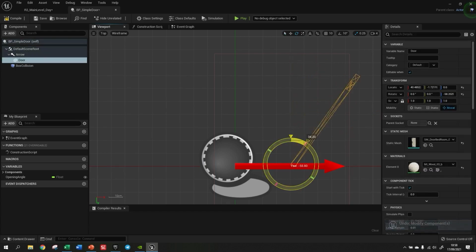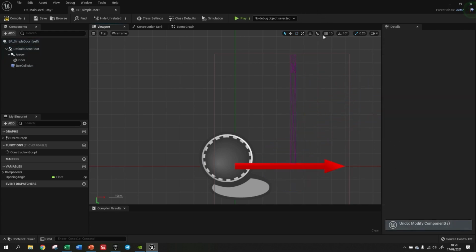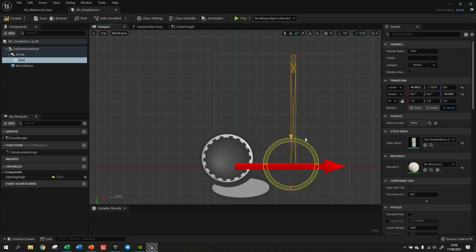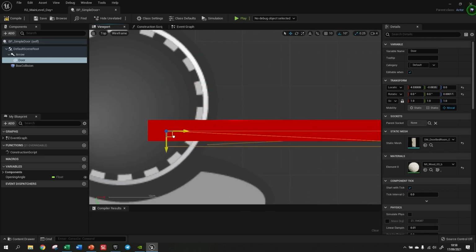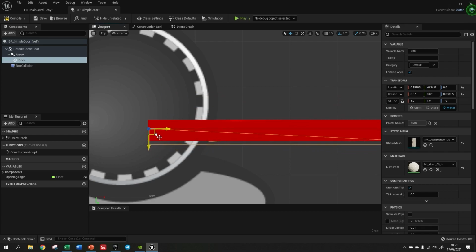Oh, we need to put snaps on because I think I haven't got it on. There we go. Just remember to put snaps on if you take it off and if you're doing things that need precision or snapping to whole numbers. And let me just speed this up and then we'll come back.